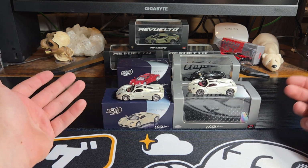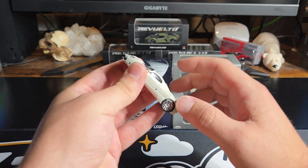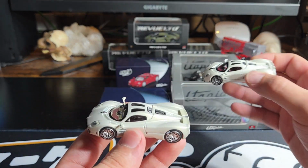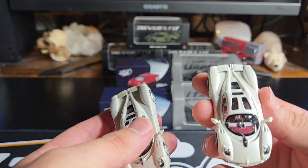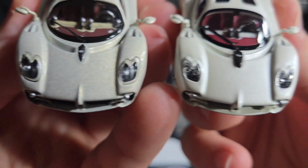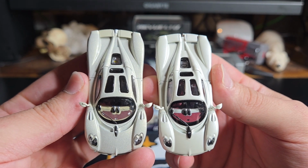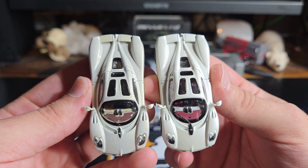We did already review both of these cars, so we don't need to take a super in-depth look at all the features, but we'll give you a quick rundown of them both. Of course, LCD on the right, BBR on the left. Let's look at the paints. They do look to be the same color, at least both brands were going for the same color.